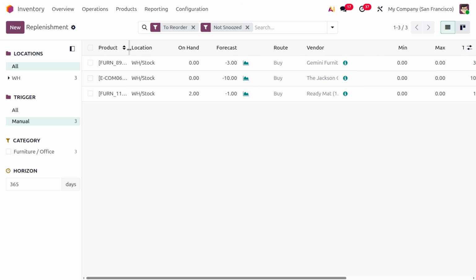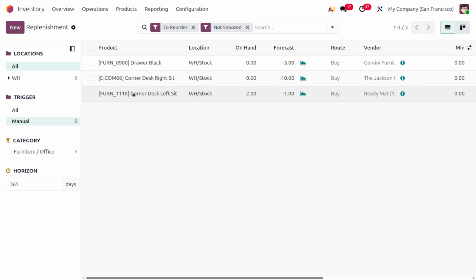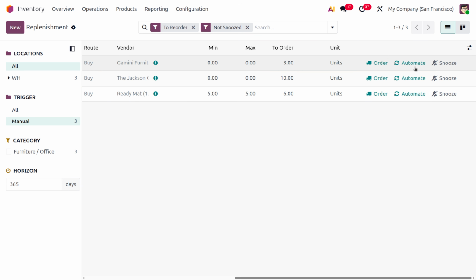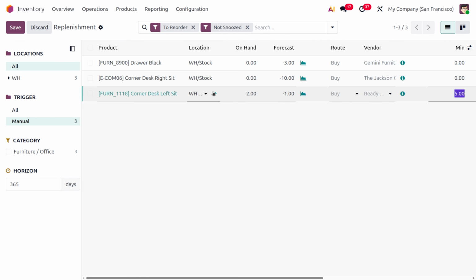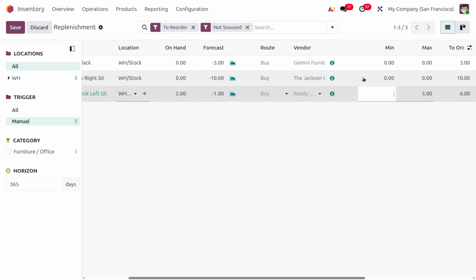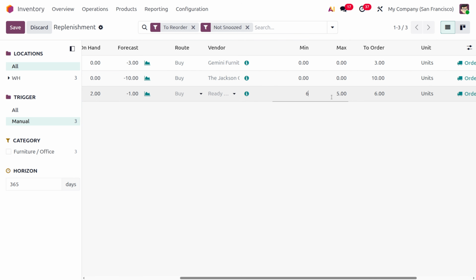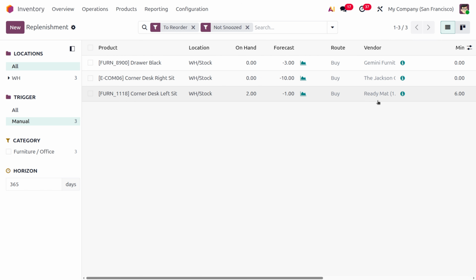So I just want to see the products over here. So I would like to consider the product, which is corner desk right set. So let me set it as 5 quantity. Okay, so once it's been set, you can also set it as the maximum quantity and to order and all. And if you want to change this quantity into any other, you can also change that. Let's say I want to change it as 6. Okay, and let's let the maximum quantity be 18. And here you can see that to order will be 19. And if you want to make the order, you can also just do that.